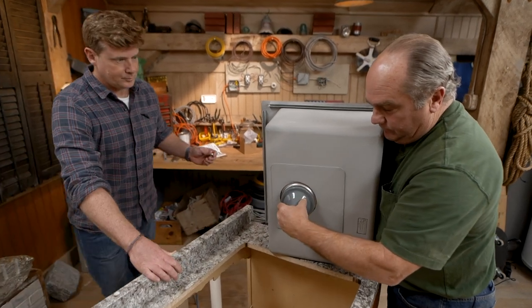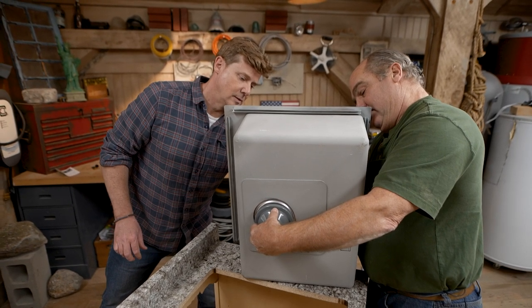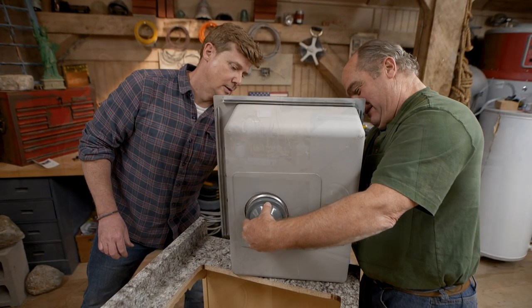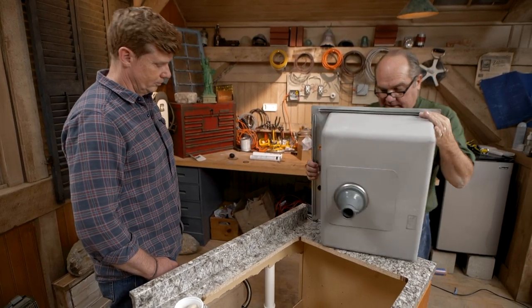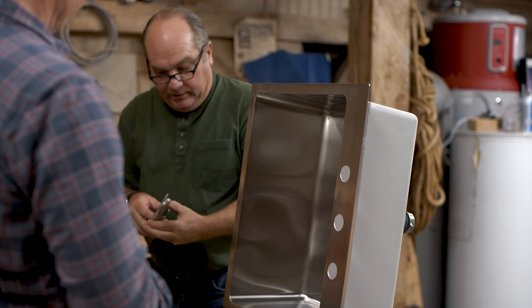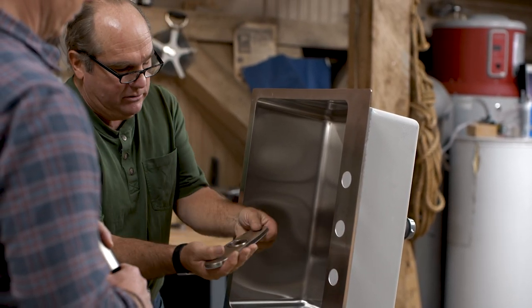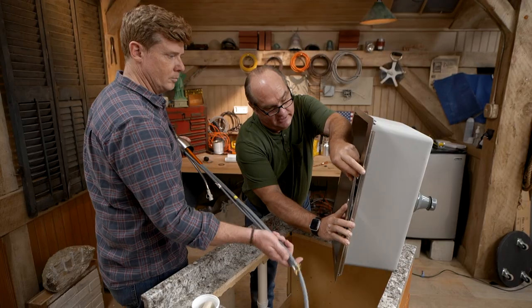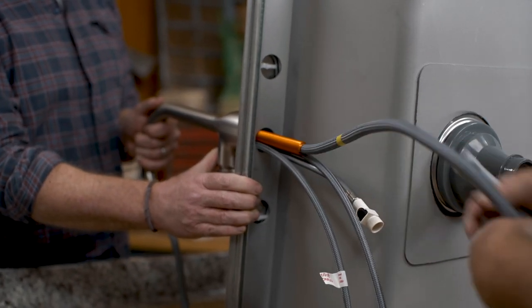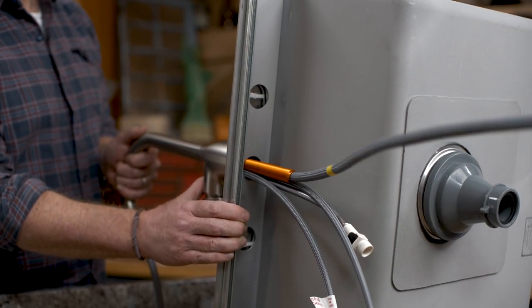Put that right there. Now I just have to catch that nut — don't cross the thread. Alright, so that should snug that up perfectly. For the faucet, we've got a single hole faucet but three holes in the sink. They've made a pretty interesting plate — there's really no need for putty. They've engineered it with a gasket on each side, and this is really heavy duty. So this goes onto here — stick all of it down inside. So here's our hot and cold, and here's our connection from the pullout spray. That's going to make this connection here. We have to attach this shank — they have a special bracket and a nut.